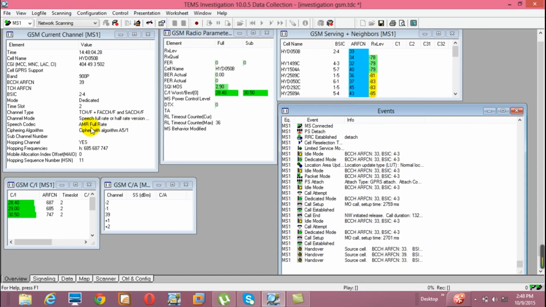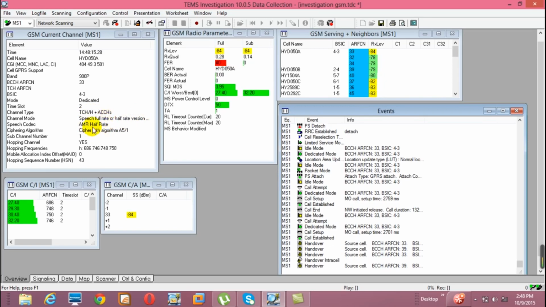What is this AMR? You can see here the traffic channel is full and associated with the FACCH and SACCH, and the AMR is also full rate here. If the TCH is half, then the AMR is also half rate. Adaptive multi-rate is a kind of speech codec which can add some extra redundancy bits to the original bits.